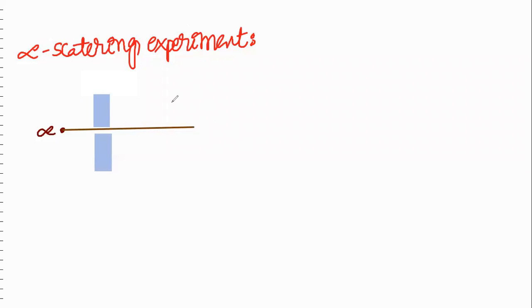In the path of the alpha particles coming from the lead bricks, they arranged one screen called a gold screen, a gold foil, of thickness 2.1 into 10 power minus 7 meters.